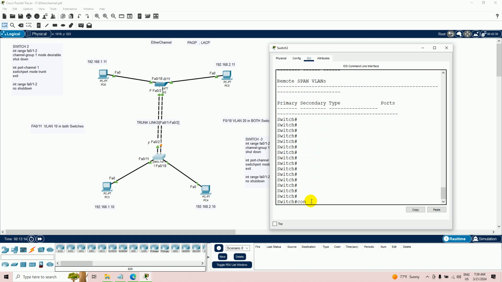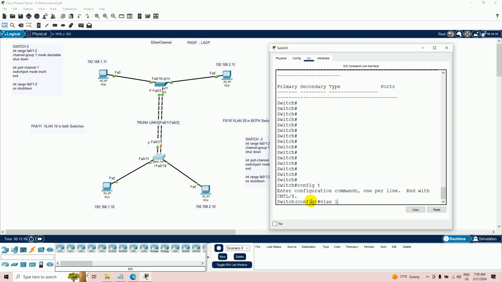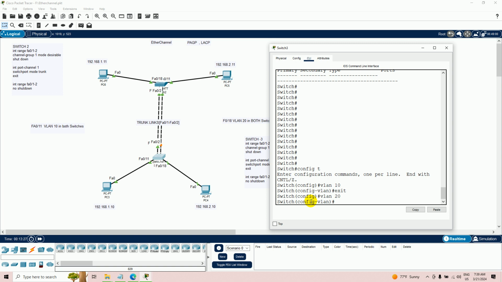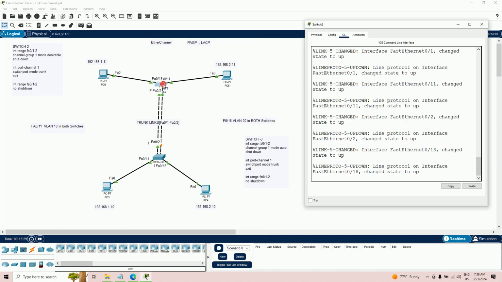So let us configure VLAN 10 and VLAN 20. So we have created two VLANs in the switch 3. This is switch 2.